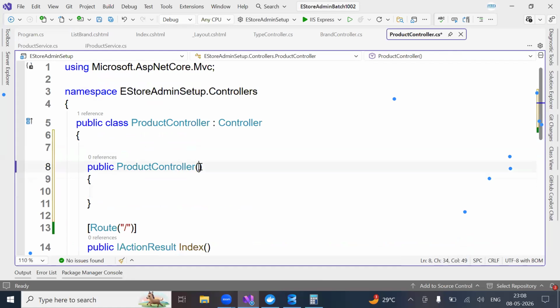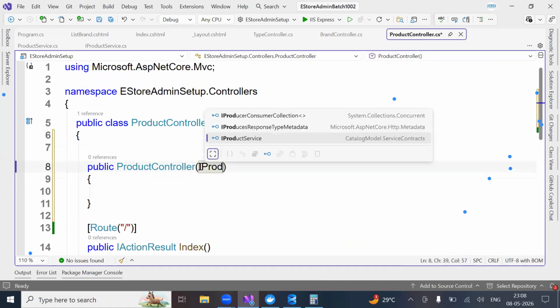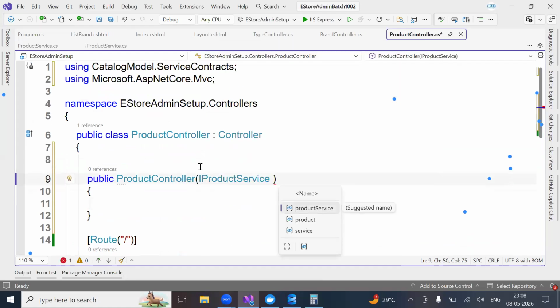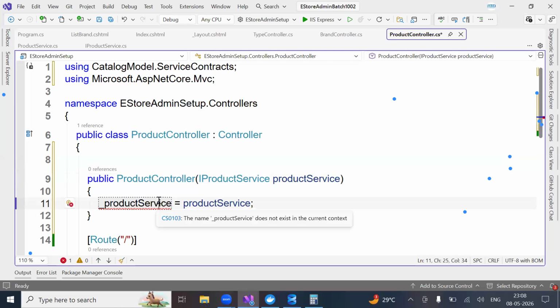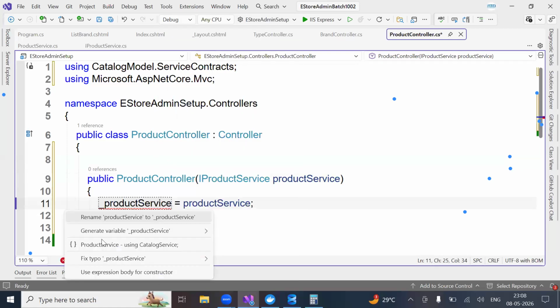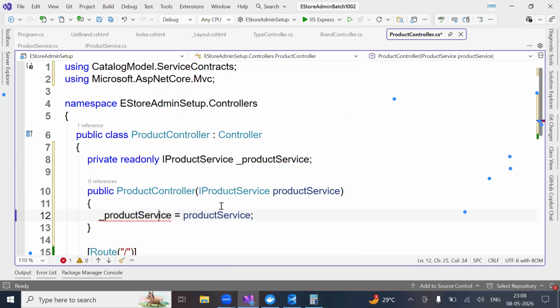I say IProduct service, product service, copy, paste, equal to paste, underscore, right click, quick action, generate read-only field.